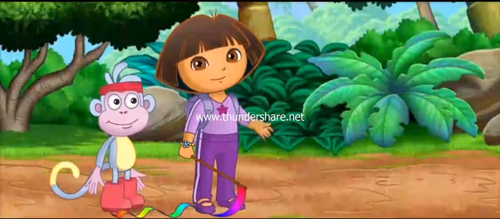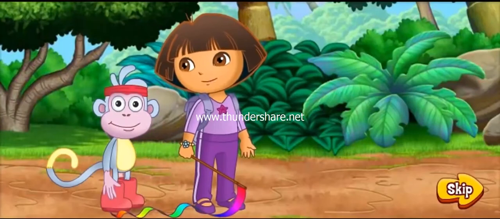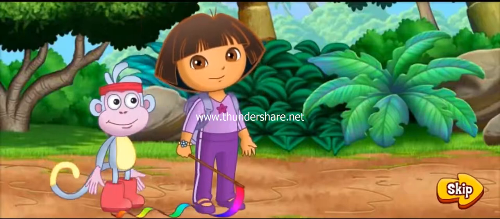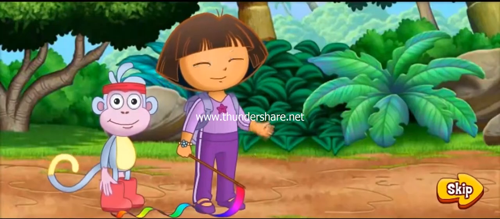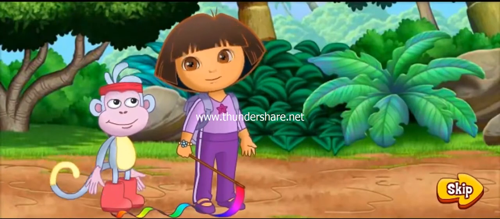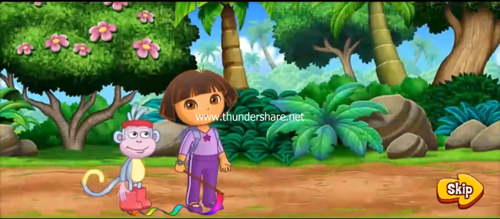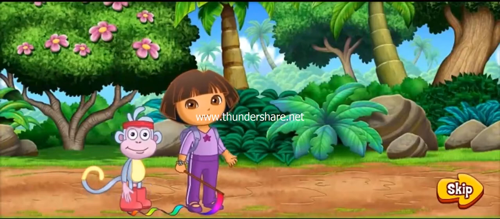Hola, soy Dora. And this is my best friend, Boots. We're getting ready for our big gymnastics show. I get to dance the ribbon dance with my special rainbow ribbon. Will you help me do my ribbon dance at the show? Fantástico! Uh-oh! That sounds like Swiper the Fox.